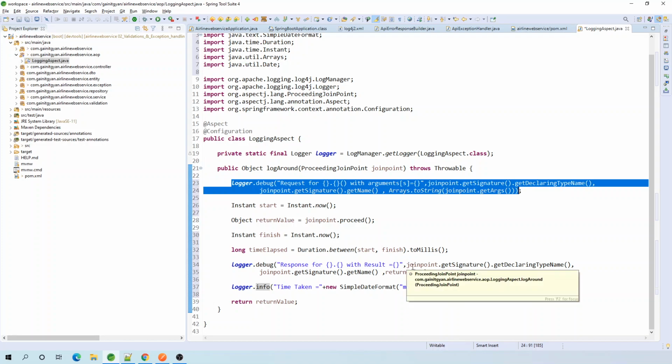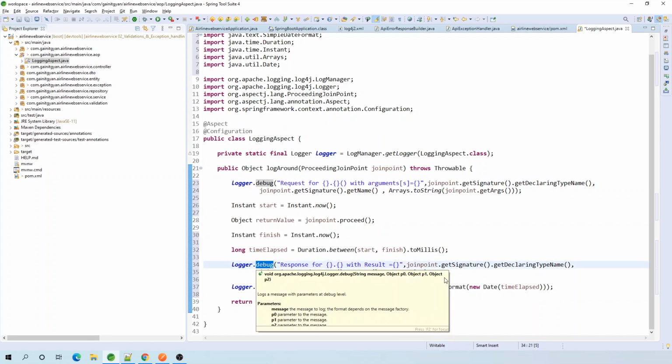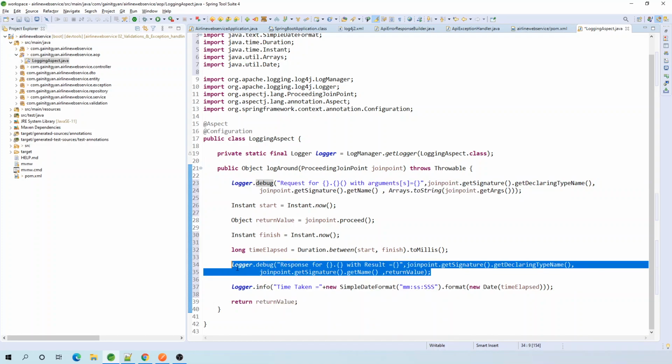It can be a collection, and we don't want that printed in our production environment, because the return value can also have some sensitive information, and we don't want to print that in our logs. But for a development environment where debug is enabled, it is okay.